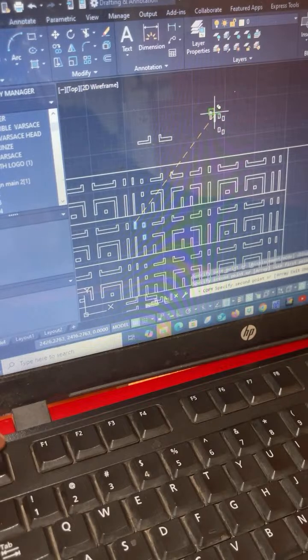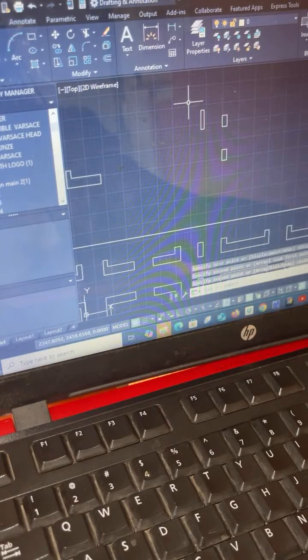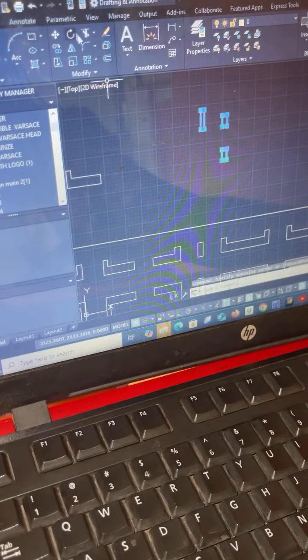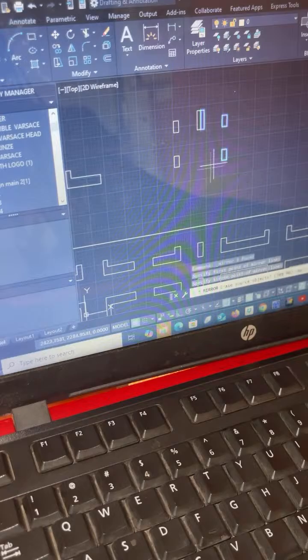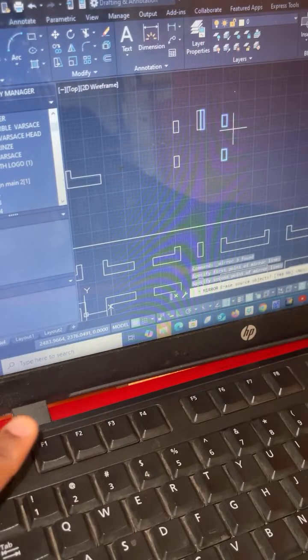So now I want to mirror it. This is the mirror tool. So you click the design, click on mirror, you click the point you want, and you see it is just a mirror of it. It's very simple. You can learn on the job. So that's mirror.